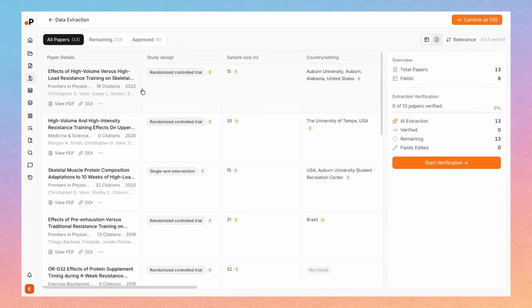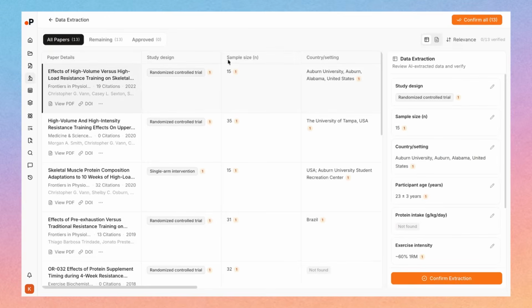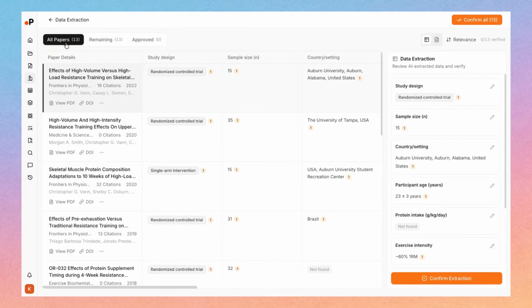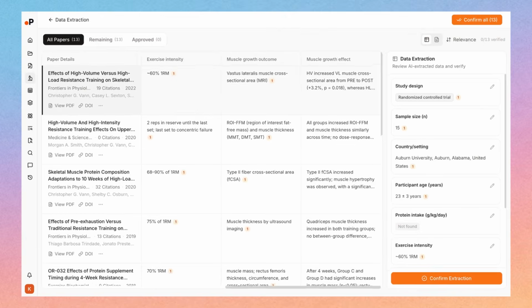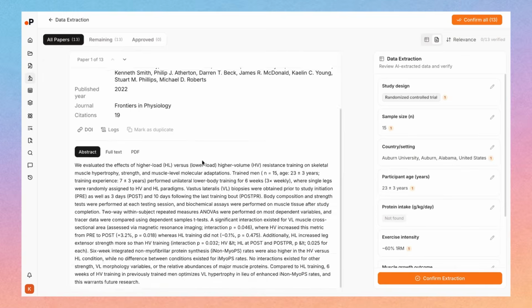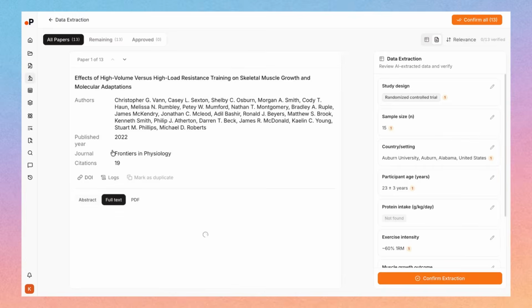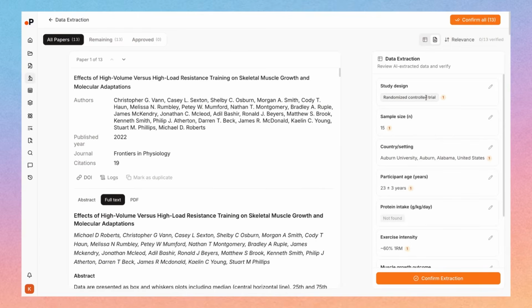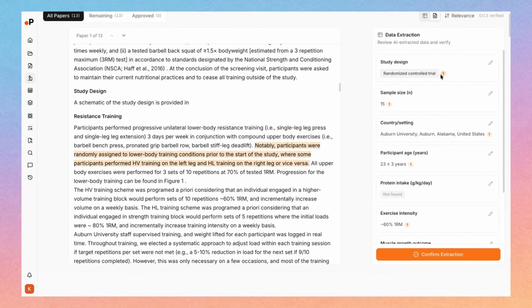Here in the extraction view, you get a column for every field you defined. There is no decision to make at this stage. This is about approving the data itself, and the quality of the output comes back to the instructions you wrote in the protocol. The clearer and more precise those instructions are, the better the extraction. Every extracted value carries a citation, and if you click it, you land on the statement in the PDF that the value came from. So for each field, you can check the supporting quote directly in the paper.